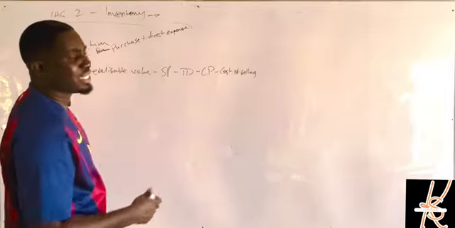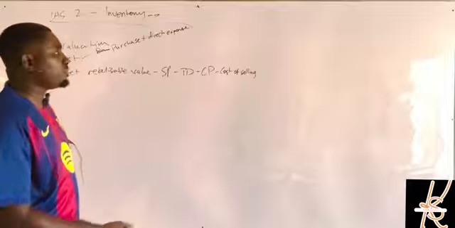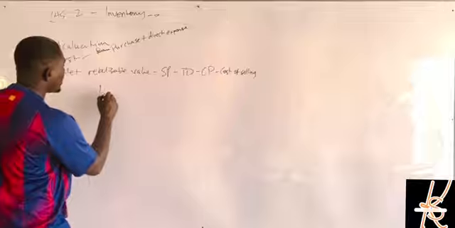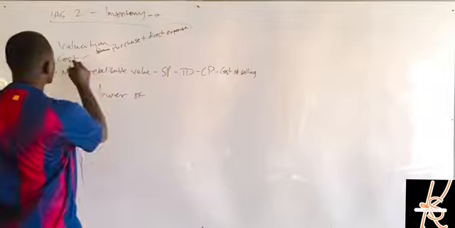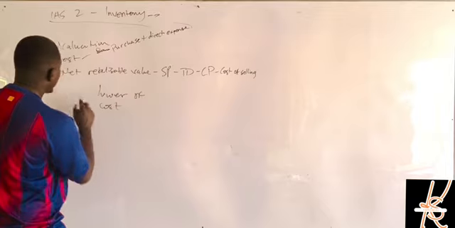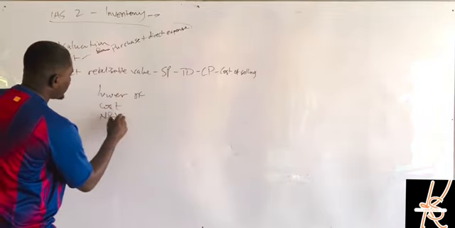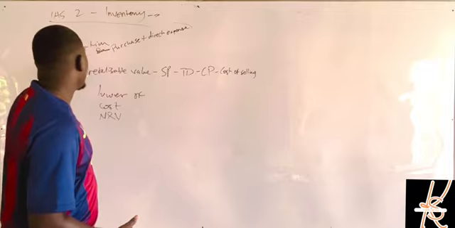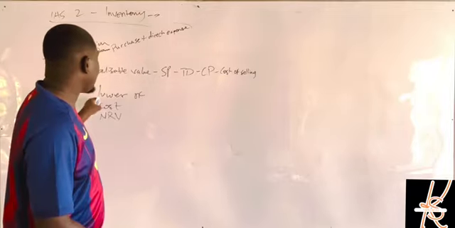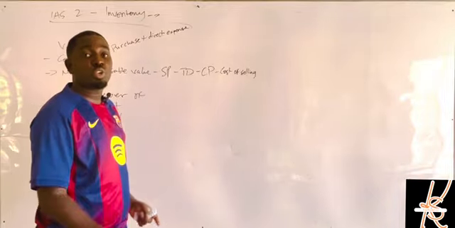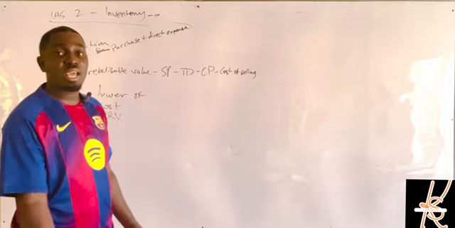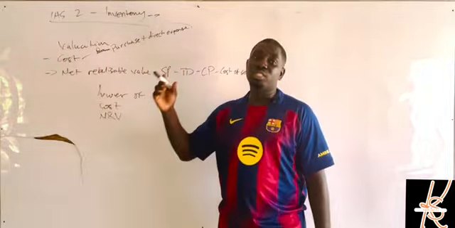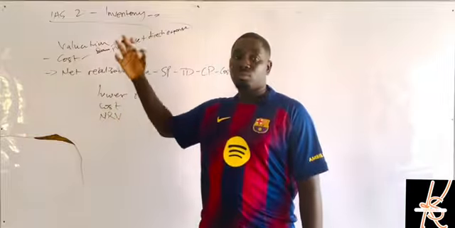So what is the standard saying about the valuation of inventory? The standard is saying that we value inventory at the lower of cost and net realizable value, NRV. So when we have the total cost and the net realizable value, we compare the two. The one that is lower is what we use as our inventory amount in our books. So we don't use just the cost. We compare the cost to how much we are going to get if we sell it.